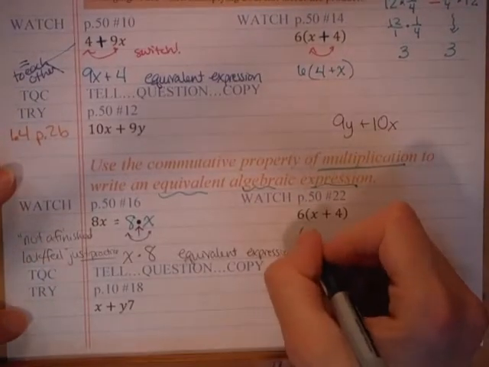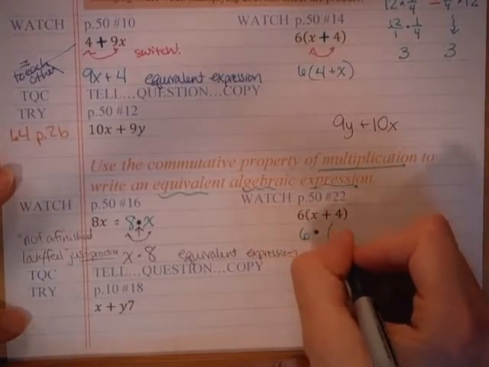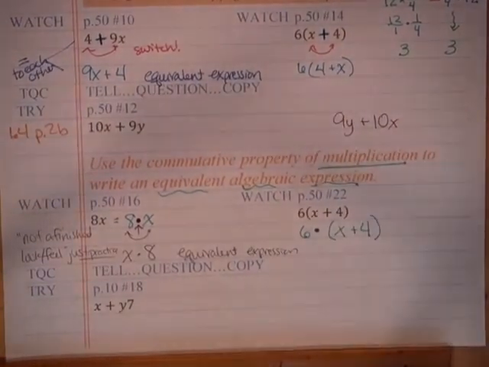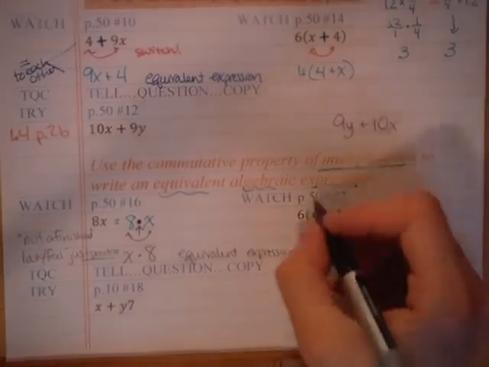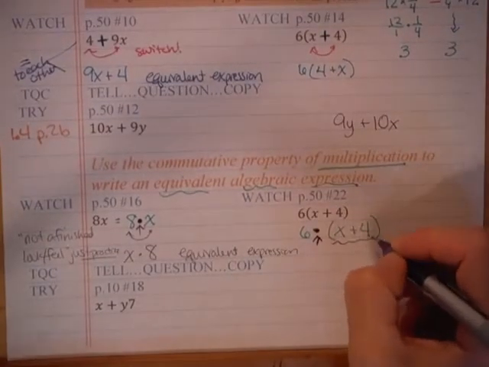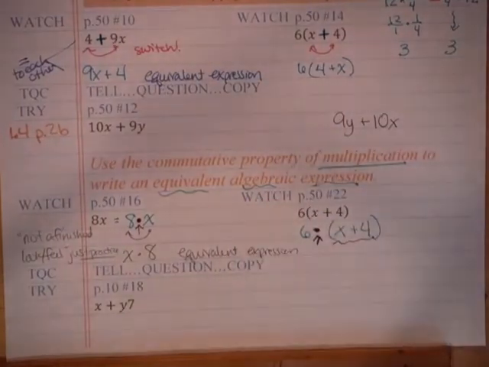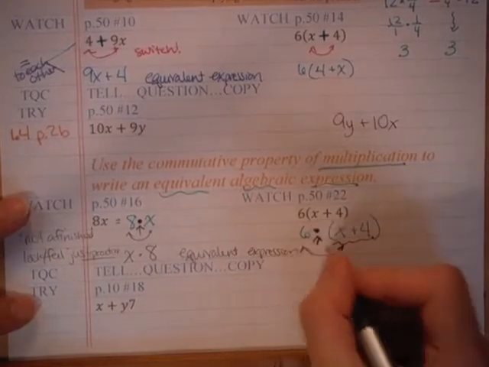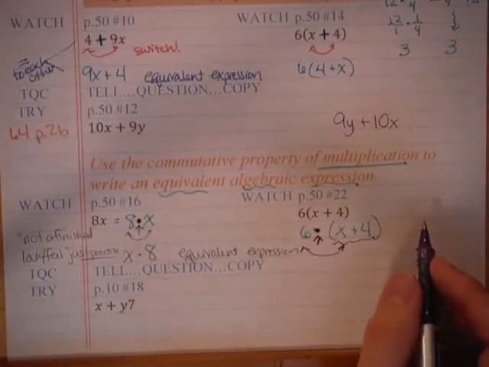So that multiplication is actually happening outside the parentheses. So if it helps you to see it a little bit better, it's 6 times the quantity x plus 4. So there's the multiplication that we're going to switch around, and we're going to take this entire piece, this entire quantity x plus 4, because that's what is getting multiplied by the 6. So when you switch those around, again, very unfinished feel to it, not polished at all.